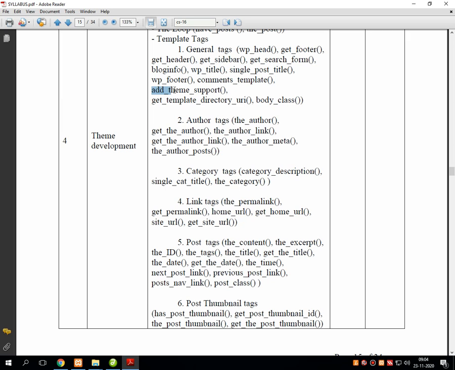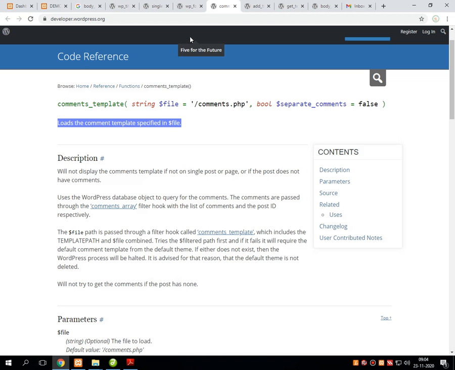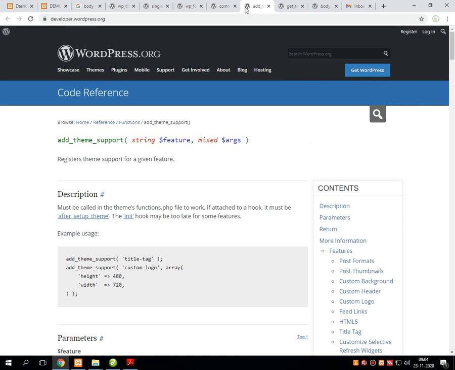Next function is add_theme_support. This is a miscellaneous function which is provided by the WordPress community. The purpose of this particular hook is to register the theme support for given features. Say for example, right now we are in the learning phase of this subject.